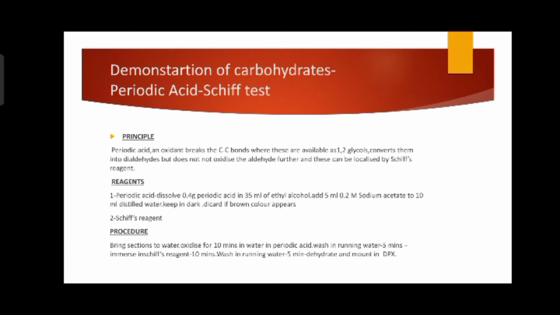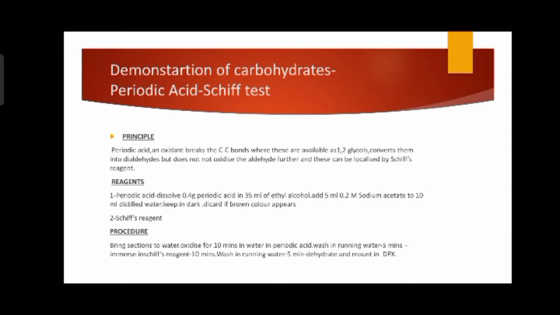For this, we use the periodic acid Schiff test. So periodic acid Schiff is a staining method that is commonly used in the histopathology laboratory. It is used to highlight molecules with a high percentage of carbohydrate content such as glycogen, fungi, basement membranes in skin, like that. The purpose of this test is to stain the glycogen present in liver, kidney, skeletal and cardiac muscles, like that.